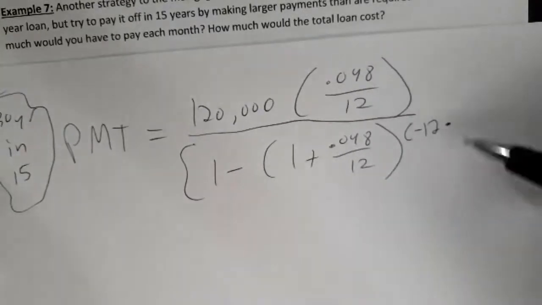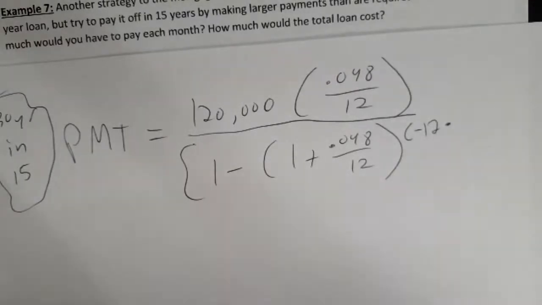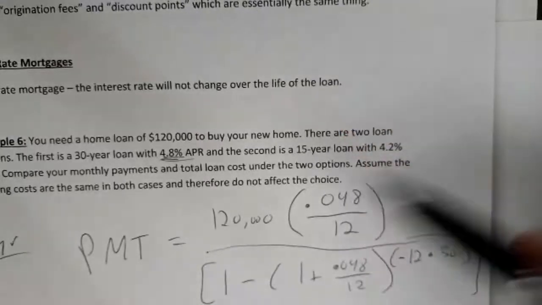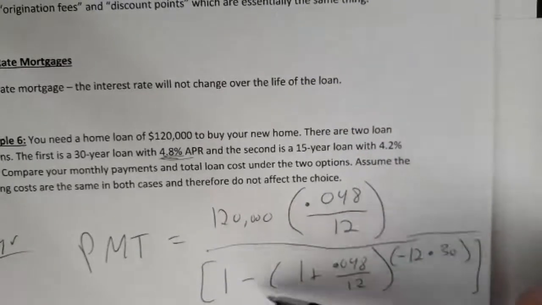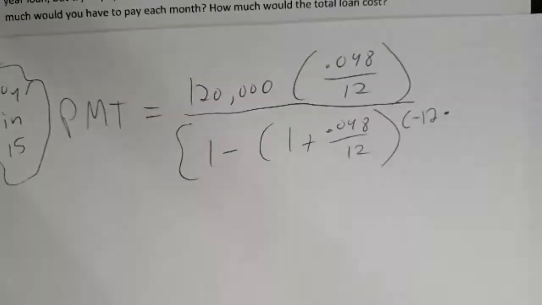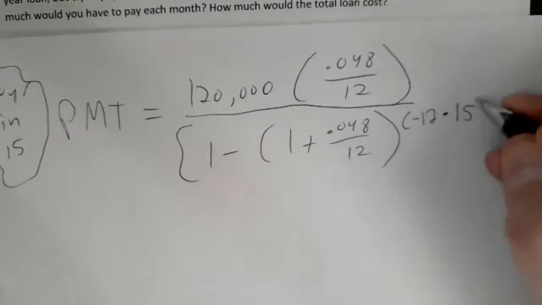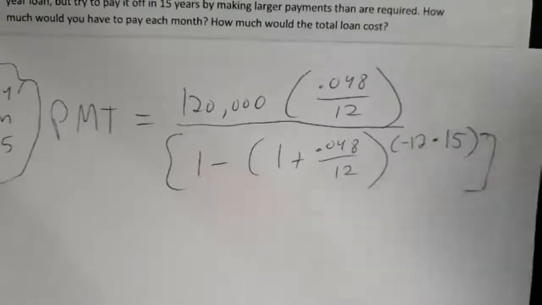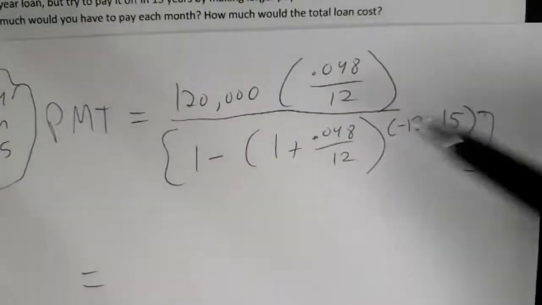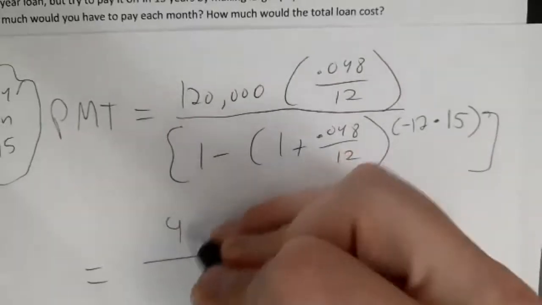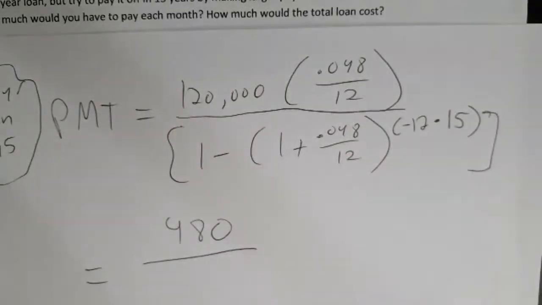And now this is the thing that's really going to change. So if we look at this formula, right? We're not changing our principal. We're not changing any of this. The only thing we're changing is the number of years that we're going to have to pay this thing off. So instead of spending 30 years, let's say we spend 15. So this problem should look very similar. These numbers should work out very similarly. So this top, I believe, is giving me 480 again, if I do that.